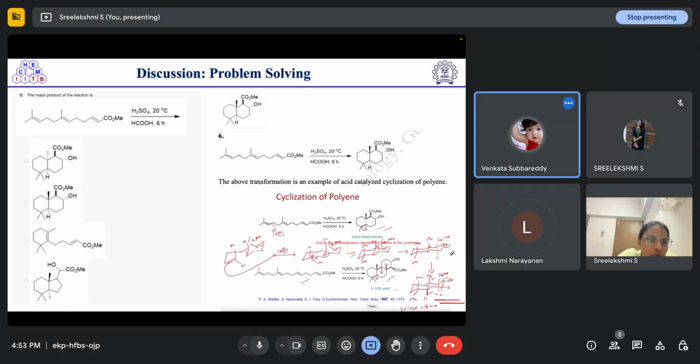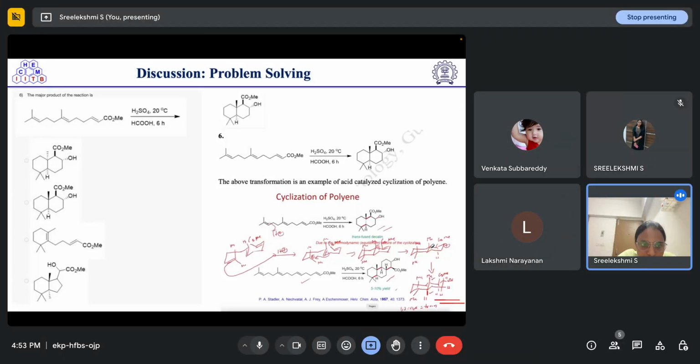Okay. So why is this OH attacking from the downside? Because the CO2Me and this methyl are upside, creating hindrance. Yeah, steric hindrance. That's why this OH is attacking from the downside. So whatever stereochemistry this methyl and CO2Me have, this water molecule will come from the opposite direction. So that will always be in trans manner, between the CO2Me and this OH, and this methyl and OH. Yes, 1,2-axial equatorial will be trans.